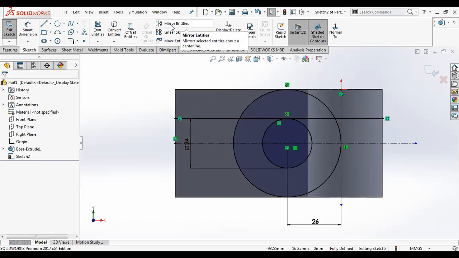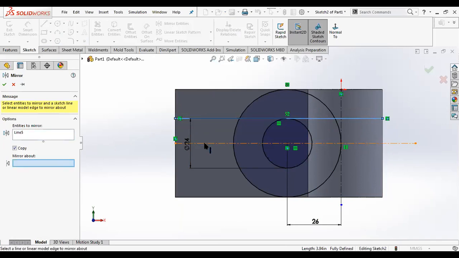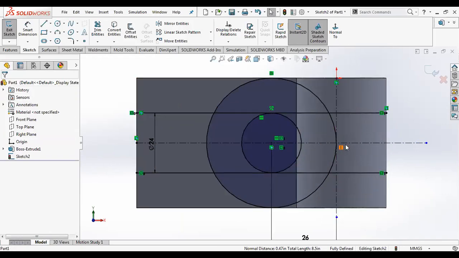So using Mirror Entities, I select these entities about these entities. Automatically you will clearly see in the yellow line that this line has been mirrored.